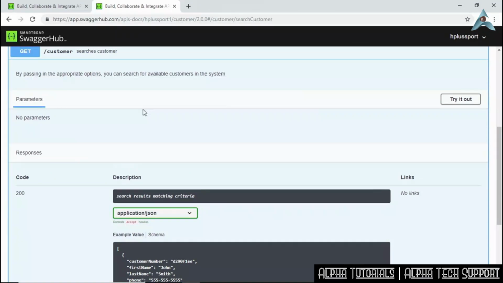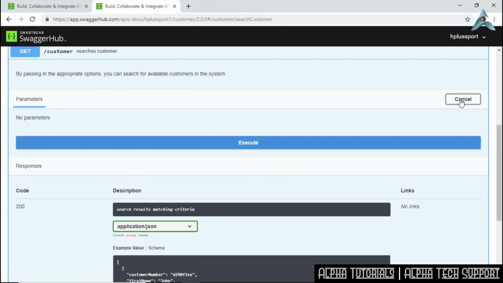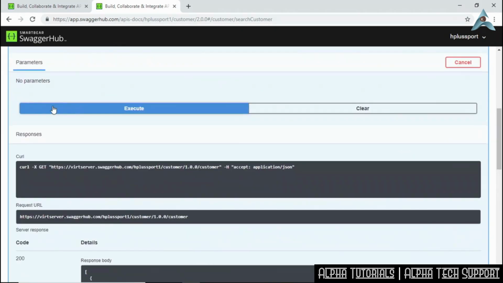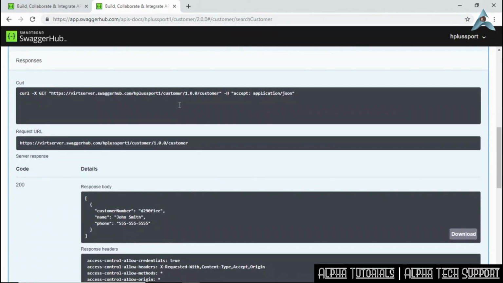You'll notice that we have the option to try it now. If we select the Try It Now option, we're going to be given the Execute button, where we can go ahead and execute a request against this API operation. You'll notice that we are able to see the response provided back from the API, and that's because SwaggerHub is providing this virtual server that's mocking the API.